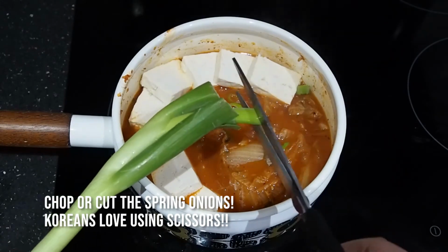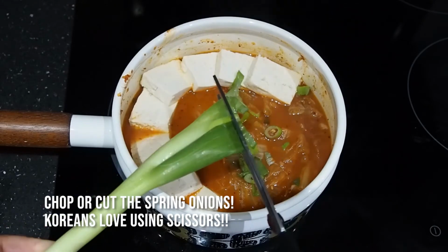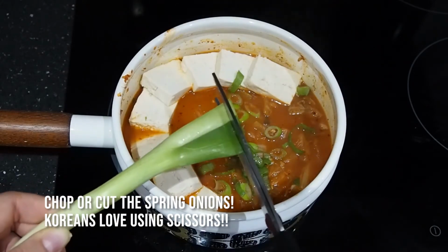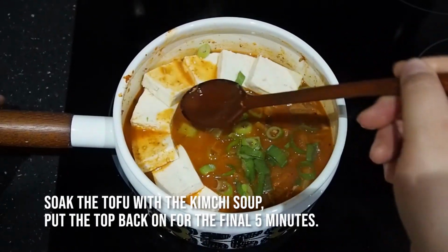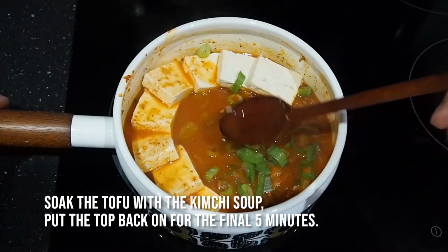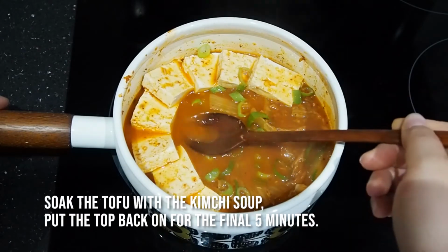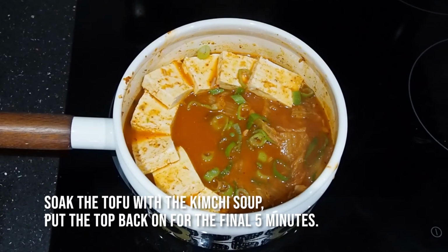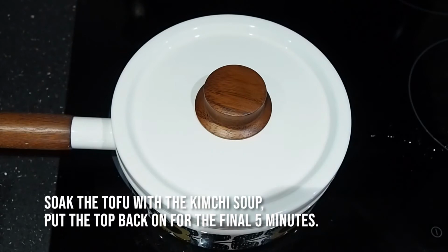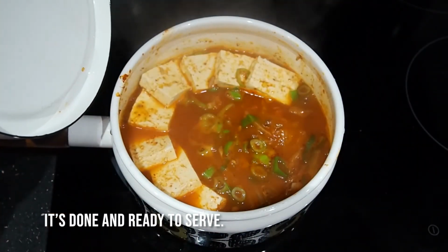Chop or cut the spring onions. And yes, Koreans do love using scissors for everything. My grandma cuts her pizza even with scissors. Soak the tofu with the kimchi soup and then put the top back on for the final 5 minutes. 짜잔! It's ready to serve.